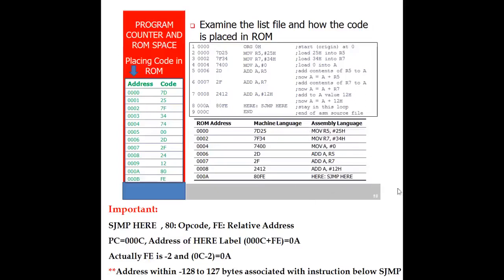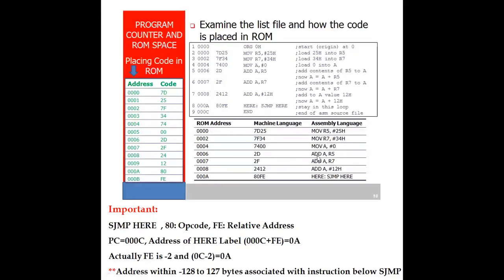Whenever we are writing the program using pen and paper, we shall write up to this one. Okay, so this one is sufficient. So here the program is actually the addition of 3 bytes of data. The first byte is loaded inside the register R5 with this instruction. After that, 34 is loaded in the register R7. Then with this instruction, the accumulator is loaded with the value 0.